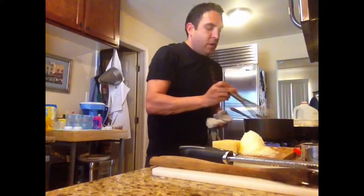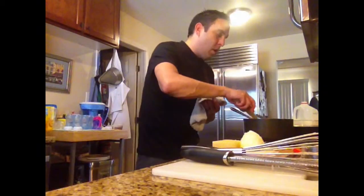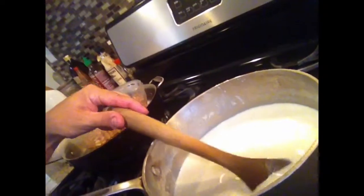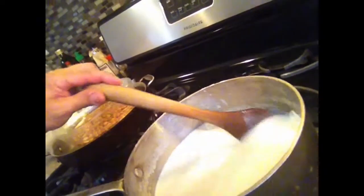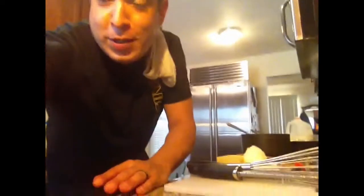But now that this is pretty much, it's like a liquid right now. It's like milk, obviously. I just added milk to it. But I want you to see the difference, that right now the consistency of it is pretty loose, it's pretty milky. It's not what we want it.